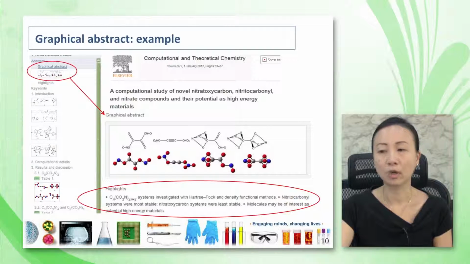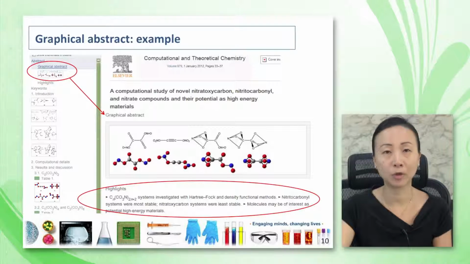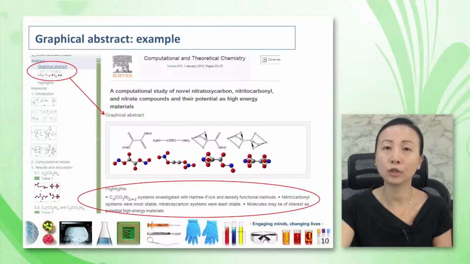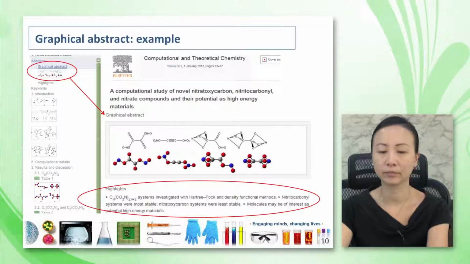Some journals will ask for a graphical abstract in addition to the traditional text abstract, and this will be published online only. This is more common in science and technology journals than in health science journals. Some journals will also ask you to provide the highlights for online publication. These are basically the main messages of your article boiled down to 3 or 4 key points.